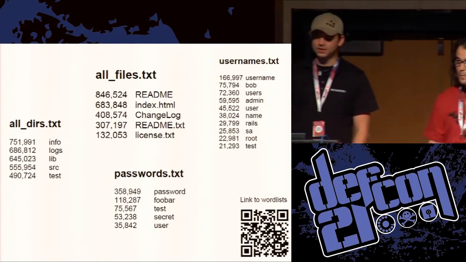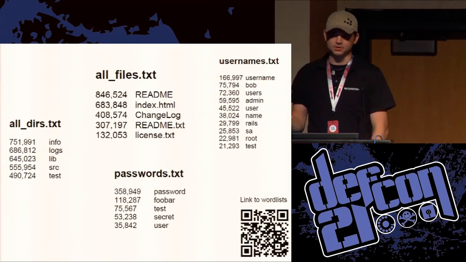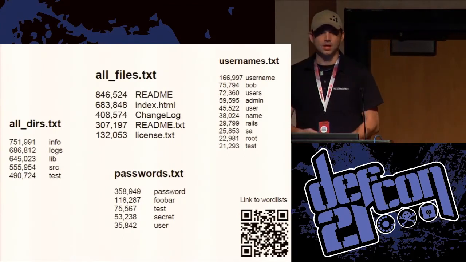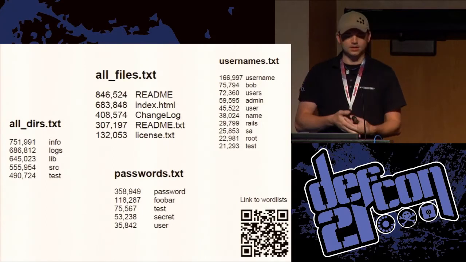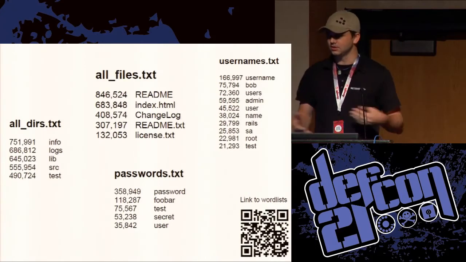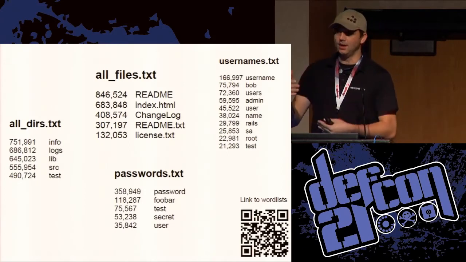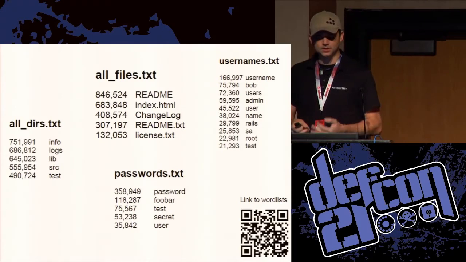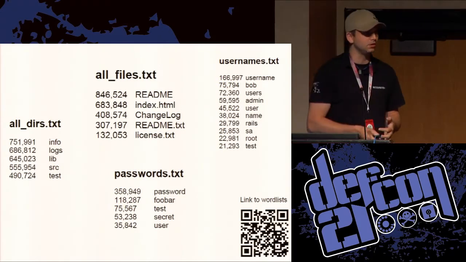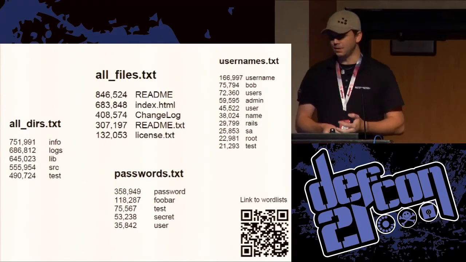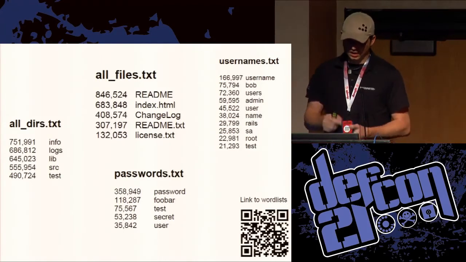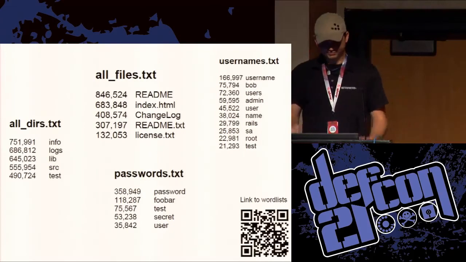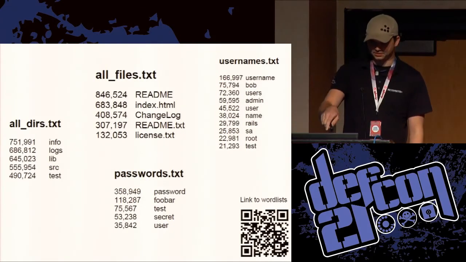All right, so all directories, all files, usernames, and passwords, these are pretty straightforward lists, but the cool thing about them is what you see inside of them. And we're not just talking about password lists. Password lists is the obvious use, right? I'm going to have a set of passwords that I'm going to use against it. The all directories list and all files list is awesome when you're talking about web application attacks, and the usernames. I didn't know that so many people loved Bob, but they do more than admin.